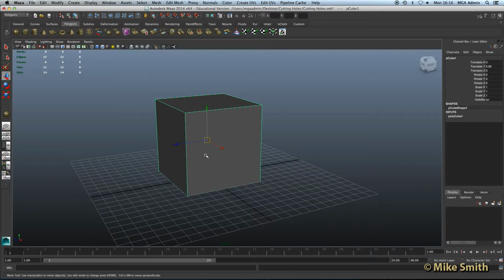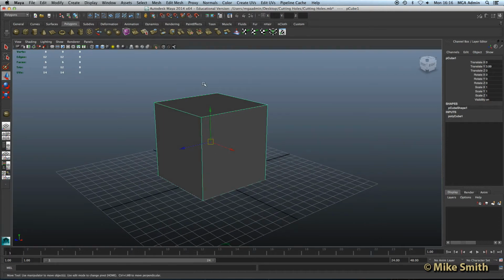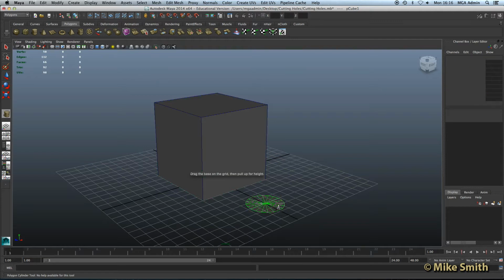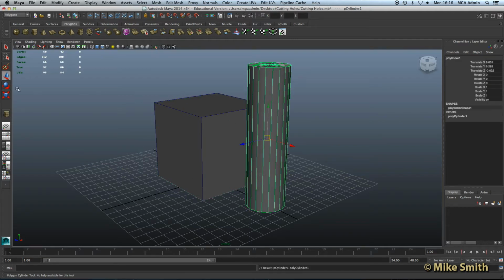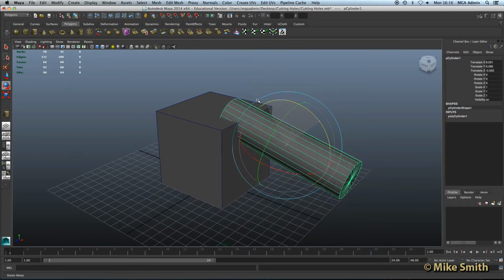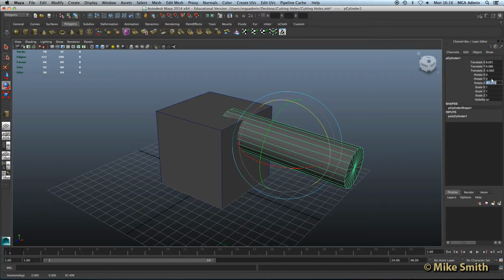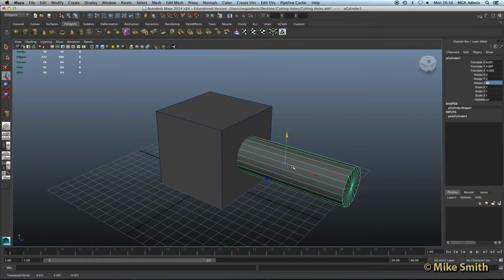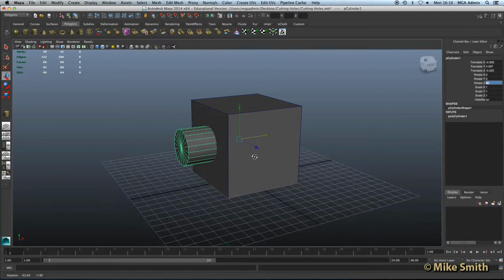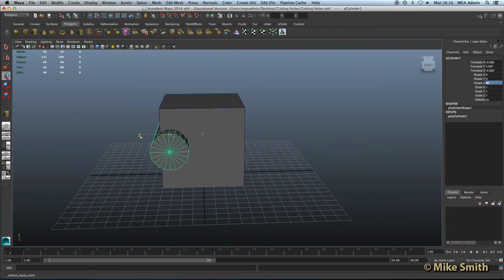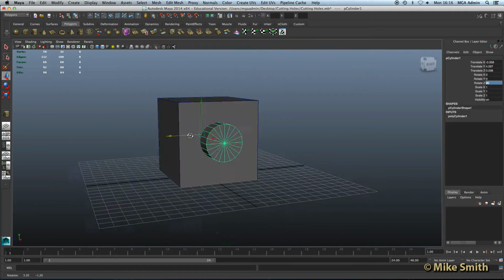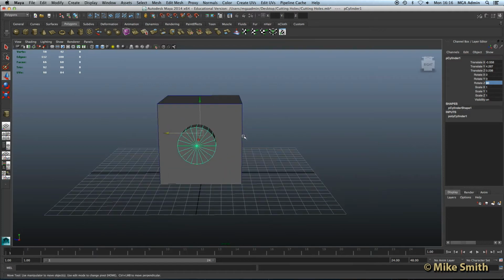So to cut a hole, first of all, I've got my project folder set. I've got my object in the center of the grid, except for Y. I've just lifted it up on top of the grid. And I'm going to make a cylinder to cut through that. Make sure your cylinder's long enough to go through the object. I'm going to rotate that to exactly 90 degrees, so type in 90 in your channel box, and then position that so it goes through your object. Make sure it goes through both sides, and make sure it's not half out of the object. It is actually in, not in the center of the face, but it's not actually outside any of the other parts.